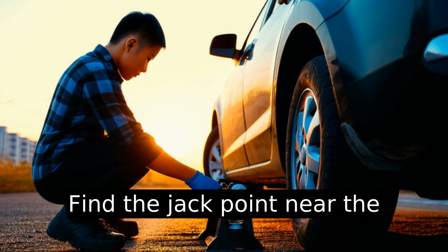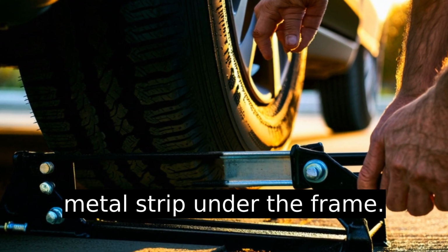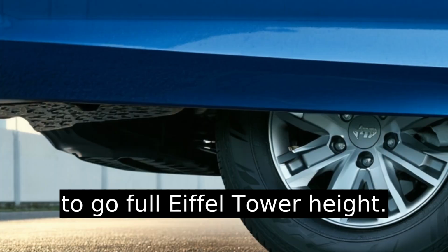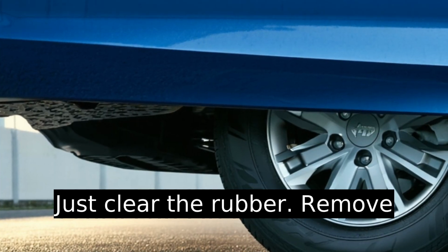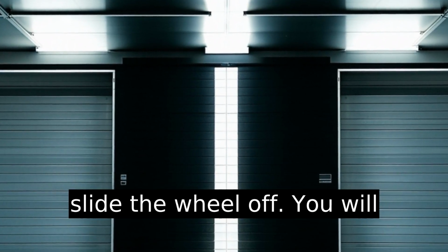Find the jack point near the flat tire, usually a reinforced metal strip under the frame. Crank it slowly until the flat tire is off the ground. No need to go full Eiffel Tower height. Just clear the rubber. Remove all the loosened lug nuts and slide the wheel off.